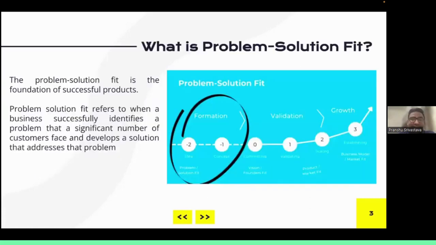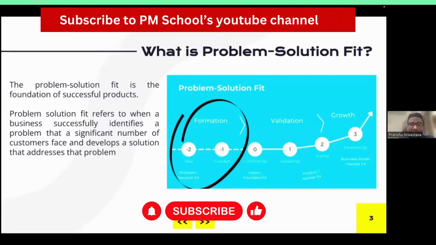Quickly moving to the main part of the session. Let's understand the basic things about problem solution fit. I have mentioned a lot of content on the PPT, but we'll discuss the crux of everything so that you understand it very well. Before discussing this particular scenario, first understand that almost 90% of startups fail in their operations within 1 year. Why does it happen? Can anyone guess why it happens? Within the first year of operation, almost 90% of startups fail. Can anyone guess?